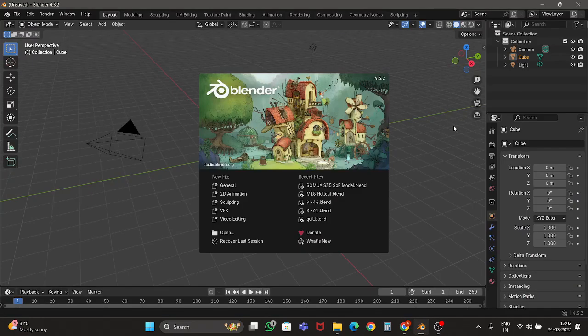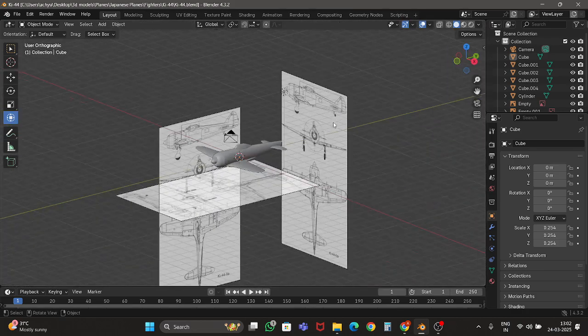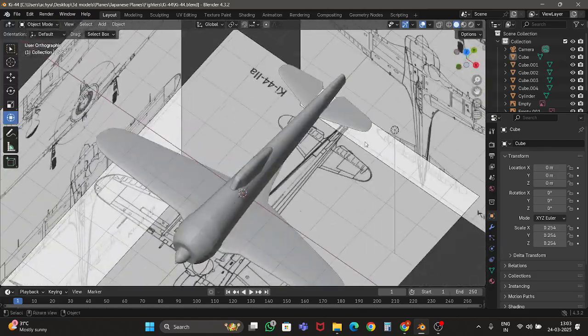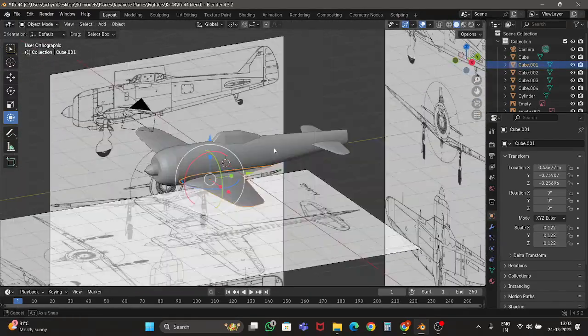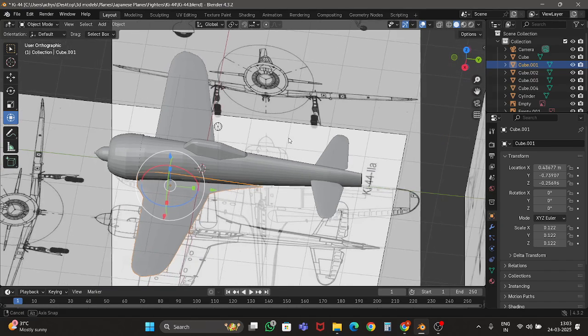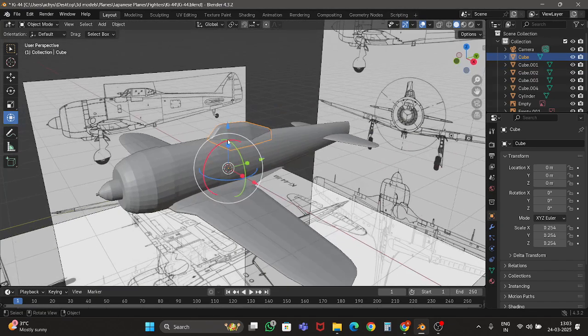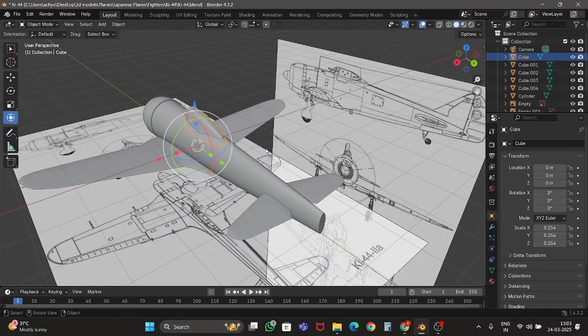Alright, this is part 2 of the tutorial where I teach you all how to model planes in Blender. So we're going to continue with the Ki-44. This is exactly where I left it off. Today we're going to do the rudder and the fin, and we're also going to merge this into the fuselage. Then there's some stuff like landing gears, cutouts for the canopy, and cutouts for the ailerons and flaps.